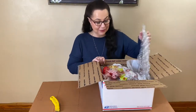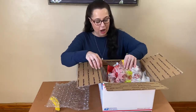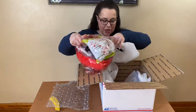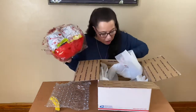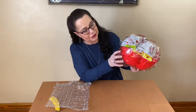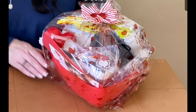She has it nicely wrapped. Right here on the top. Look. Look at this. Oh my goodness, guys. She has a basket. Oh my goodness, a Valentine's basket. Amber, look how beautiful this is. The paper has little cupids on it, and she makes these bows, and you know I'm going to save this bow, Amber. Oh my goodness. Oh, this is a Valentine's box. How wonderful.